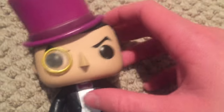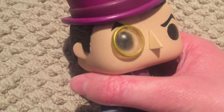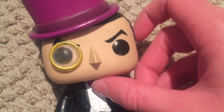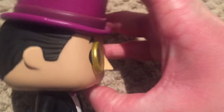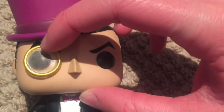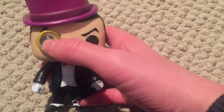His face is a lot more unique than most human Funko Pops, because he's got his big old nose — it's a lot bigger than a normal Funko Pop nose, like maybe twice as big. He's got his angry eyebrows, and of course he's got his monocle. Now his monocle looks alright, it doesn't look great, because of the way they glue it on there. It's just kind of weird — it's got like a thick layer of plastic, so it's kind of all fogged up, so it looks like he's just breathing on it, which is kind of weird. I kind of wish that it was done better, more clear.